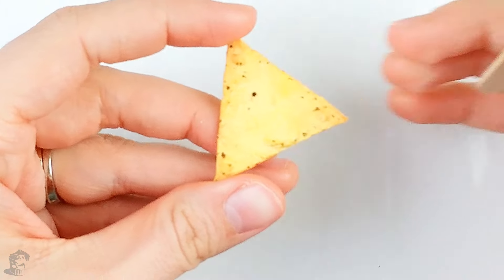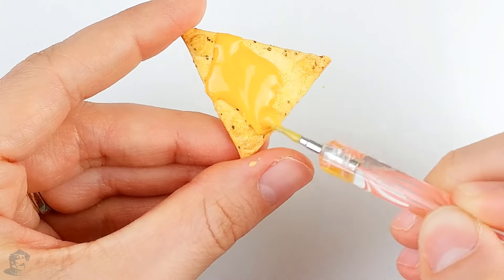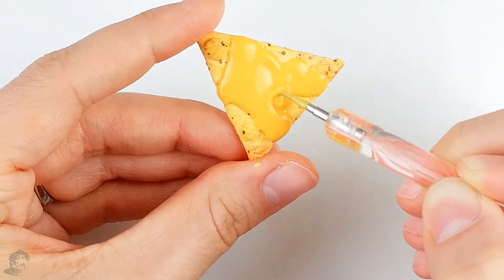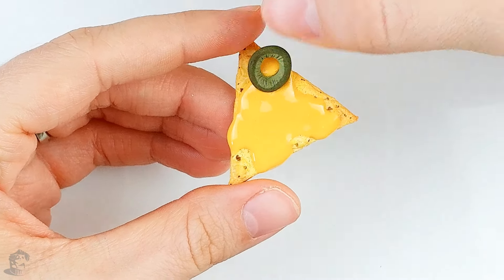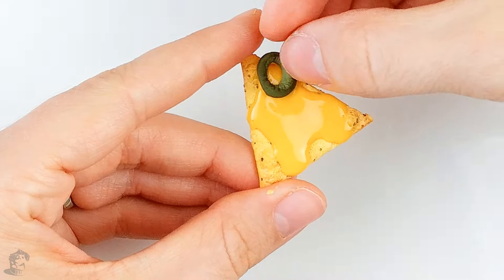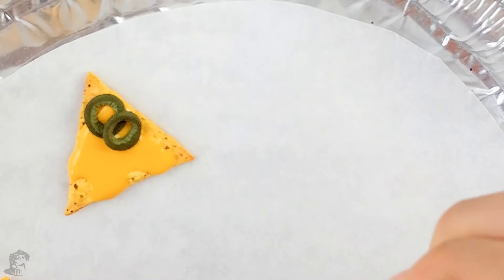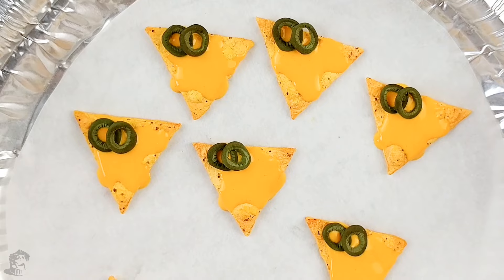And now for the super fun part I'm going to spread some cheese on my chip. I'm using my dotting tool to spread it — this way I have a lot more control on the cheese. And now it's time to add the little arms. I'm sticking them on top so this way I'm gonna have some space for my kawaii mustache face on the bottom. I'm gonna put it in my baking pan with some parchment paper on the bottom. And now they are ready to be baked for 30 minutes.